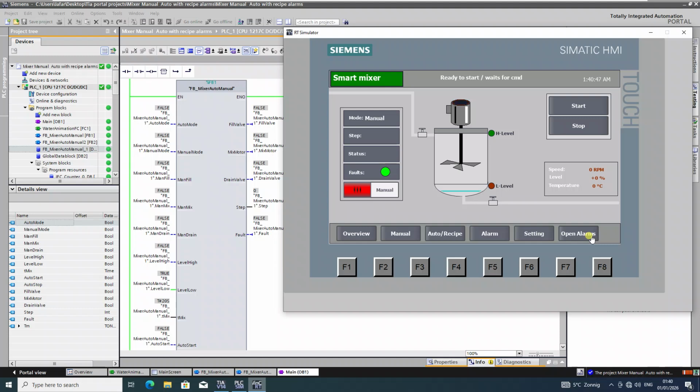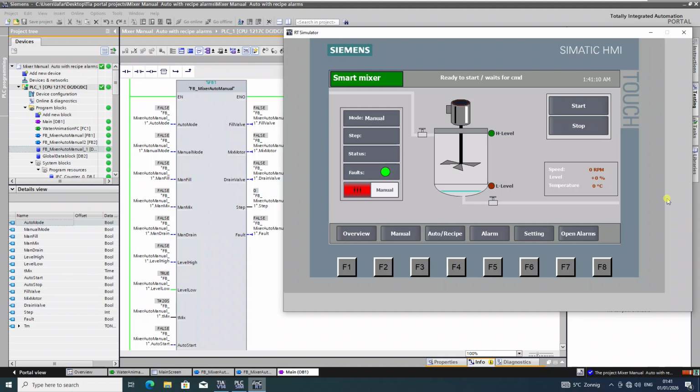But fortunately, we have the automatic mode, and with that, I hope it would be clear enough to understand the logic. In this case, we have an HMI screen, we have our FB, and we have the tags.